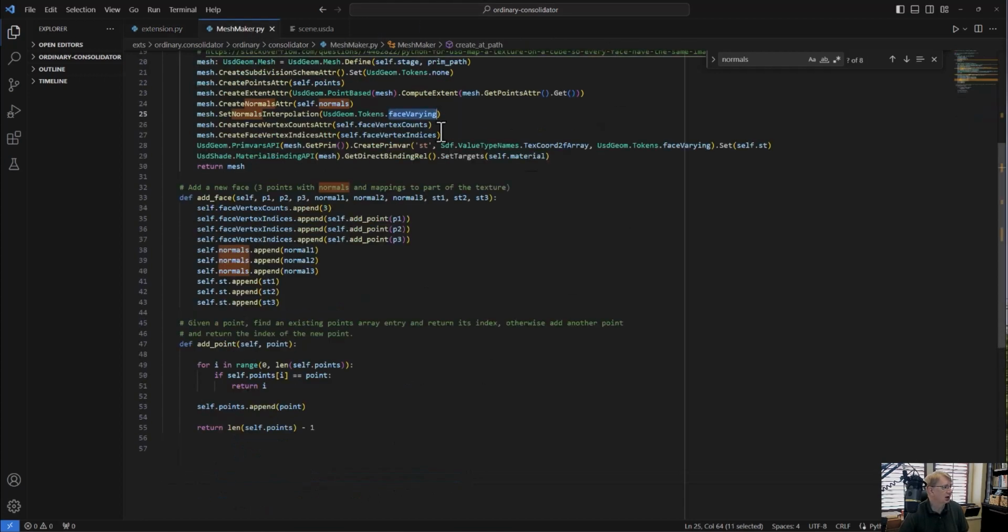And if I look at the class I used to actually do that, the magic here is I save the XYZ coordinate, but when I've created this one now, I've got this face varying flag set, and so for each face I have to write out the normals. The vertexes, oh look, I call this add point method, and it says, hey, is there an existing one with the same coordinate? Great, reuse it. But the normals and the ST mappings never reuse it, and that solves the problem. So let's see this in action.